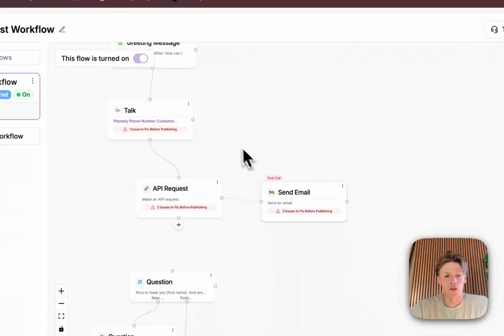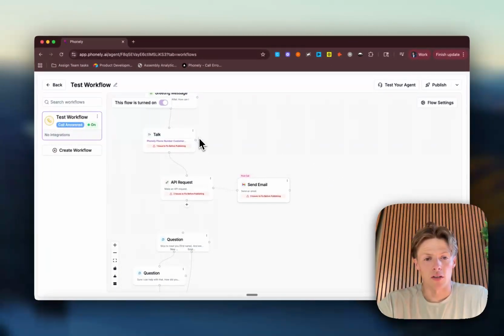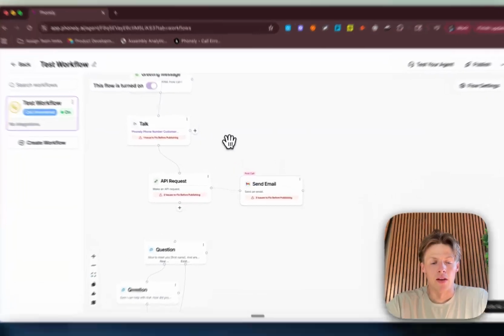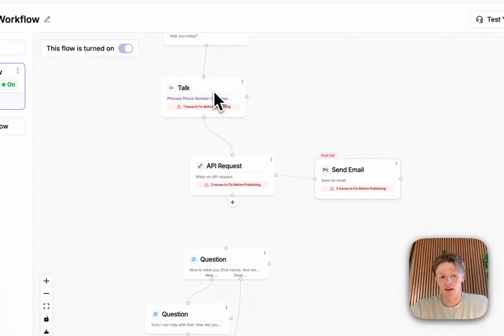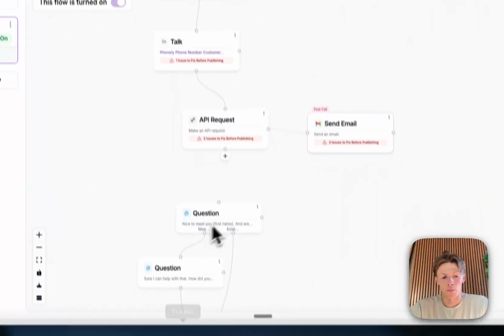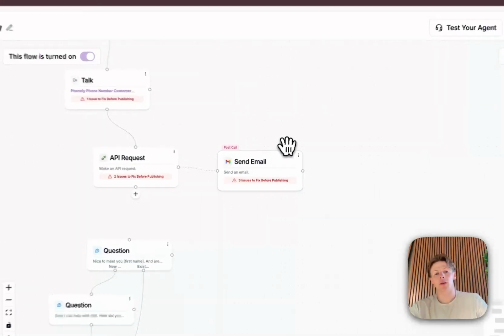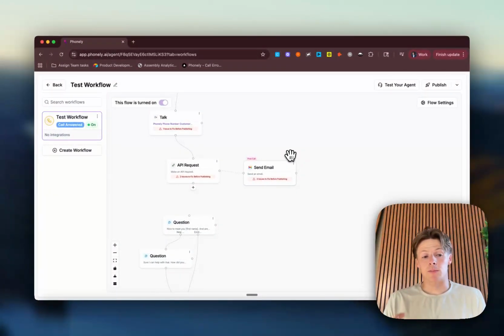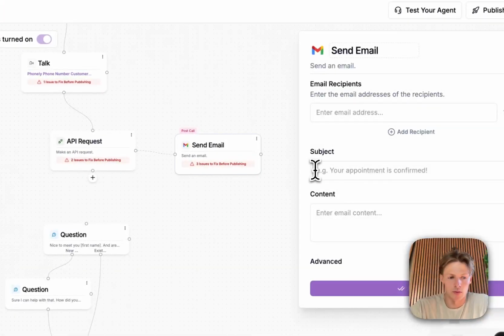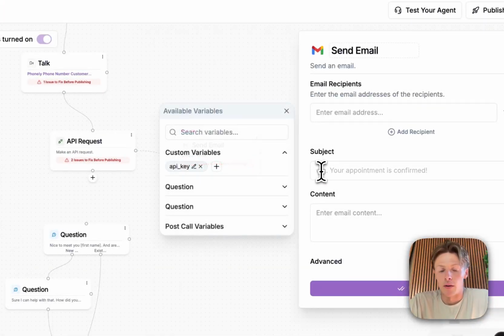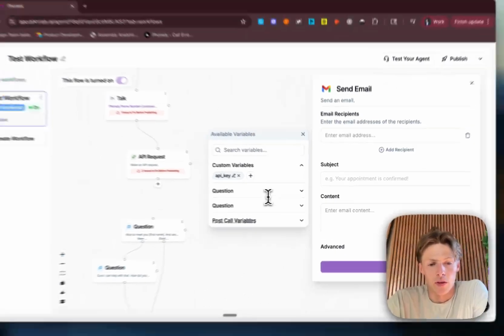Well, you can do that in Phonely just by attaching the post-call section here, which is this little node off to the right side. That means that if the call ends here, they're not getting an email, but if it ends at this block or anywhere beyond it, they're going to get this email. Pretty handy way of distilling the difference between what's happening in the call and after the call. Now, we're talking about variables here, so I don't want to get too distracted. Let's show you some of the variables that we have available.